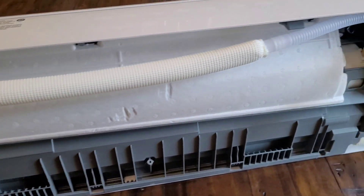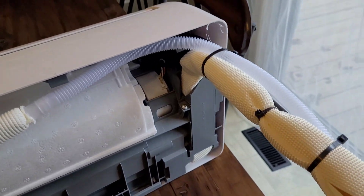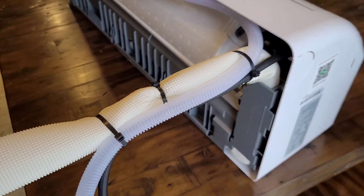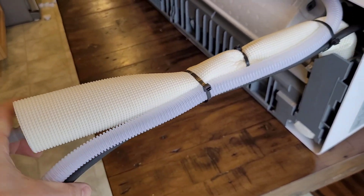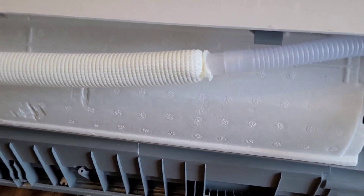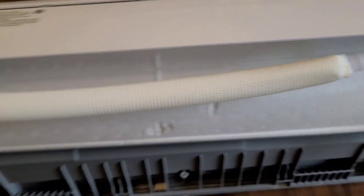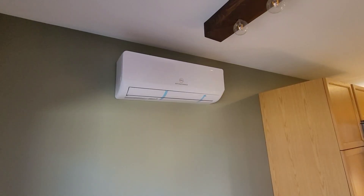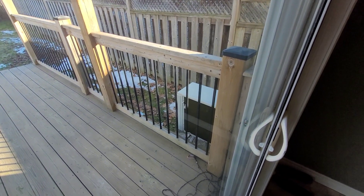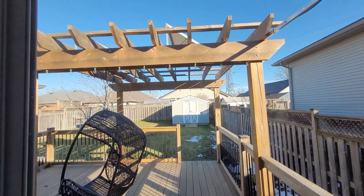This is the indoor unit. If you are familiar with ductless splits, this is pretty standard — they all kind of look the same. This is the line set, the drain, and the communication wire all kind of bundled up. We're going to bust a hole in the wall and pass that out through the hole, then hook this onto the bracket mounted on the wall. This is the indoor unit all mounted — I knocked over the tripod and didn't get the shot. Now we just need to do the line set in between.